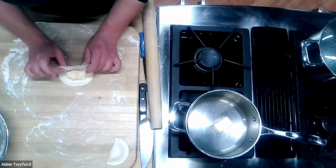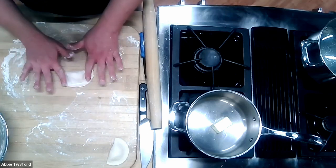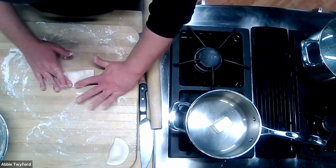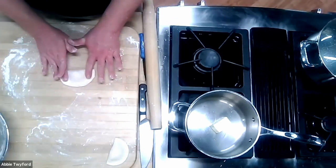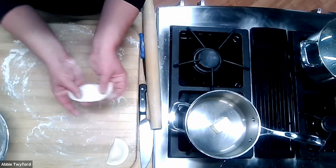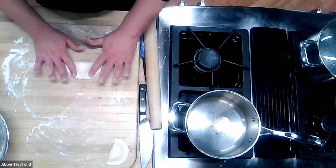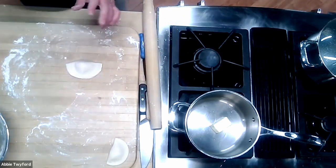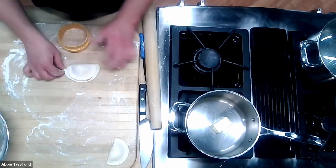You're going to fold it all the way over, and then we're going to poke all the way around. Make sure you're getting those air pockets out. Those air pockets actually burst sometimes whenever you put them into the pot, so make sure you're pressing them out. If you have to, put it in your hands and go like this all the way around. And then once again, if you aren't a fan of having too much lip on your pierogi, take a biscuit cutter and cut off that little extra bit of lip.